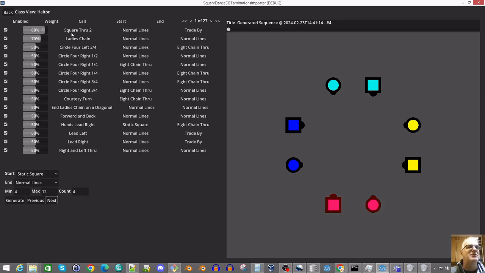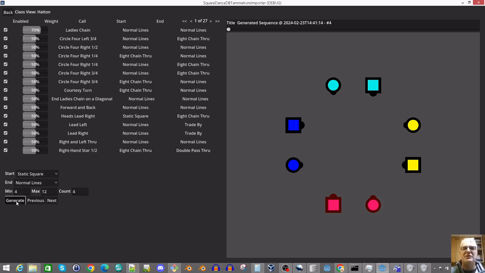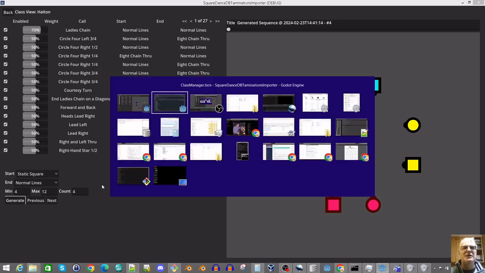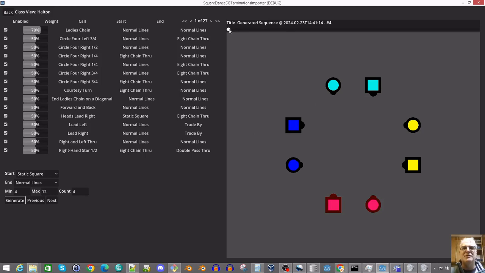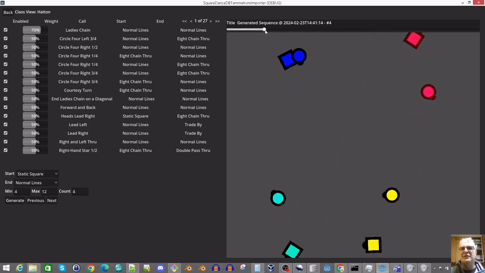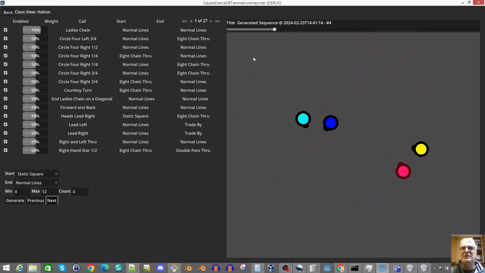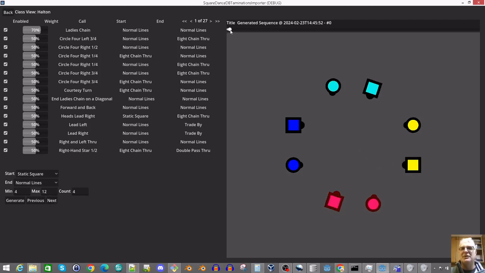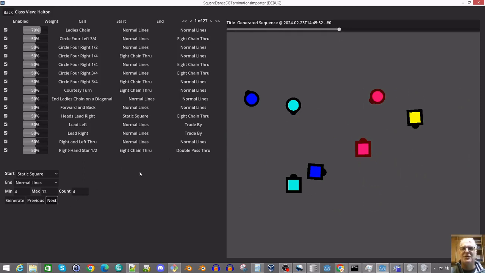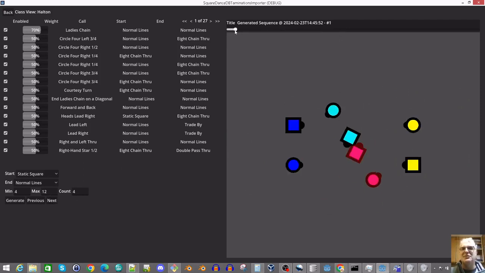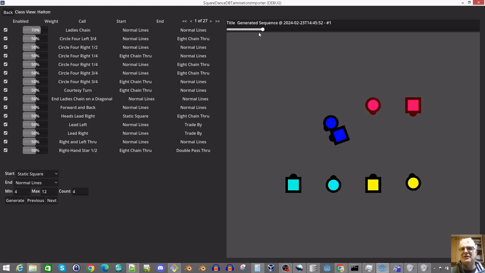I can show you a quick example: if I remove that square through, and do another generate. There's no feedback on here either, so that's something else I'll have to add at a later date. It's finished already. 13 moves this time. You may find that there are different moves now when they're working. Sometimes you get moves that actually are coherent, but most of the time they don't look good.